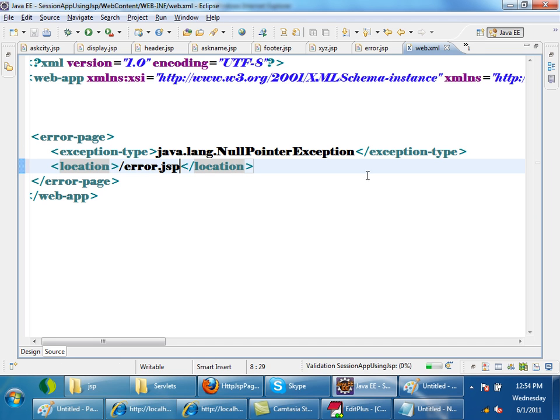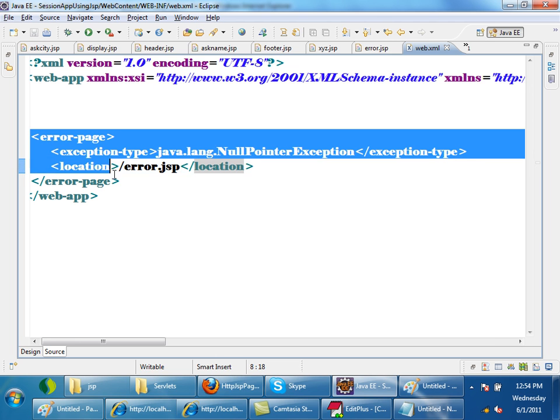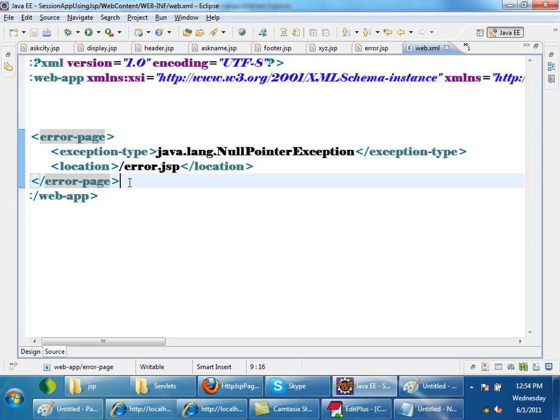So if a null pointer exception occurs in any of the 100 JSPs, automatically it will go to error.jsp.